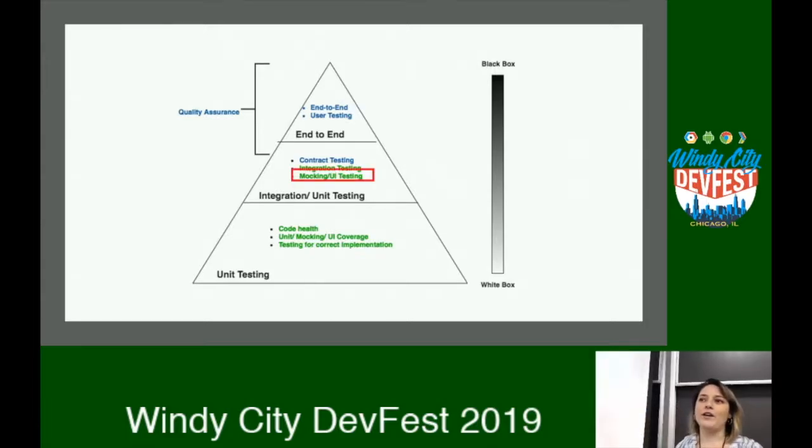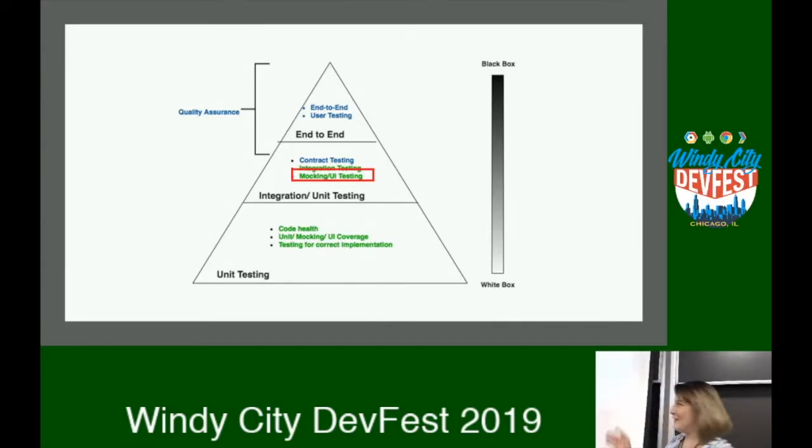When we're talking about UI testing, it's actually a little bit of a gray area. Exploring the environment of the application itself may reveal bugs, but without any white box testing, it's extremely difficult to diagnose and solve those problems. So not only does UI testing help in defining the desired behavior, but it also makes debugging, refactoring, and maintaining your code base a little bit easier as it grows in complexity.